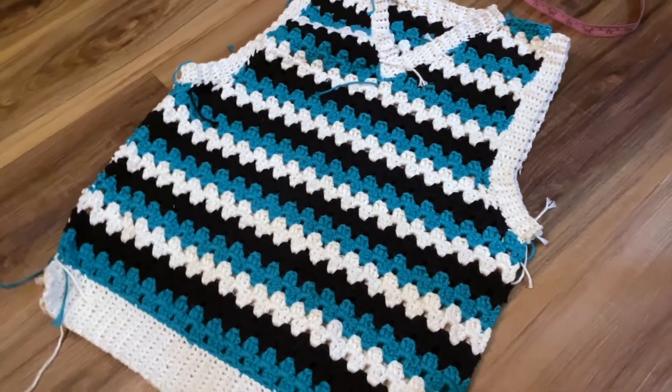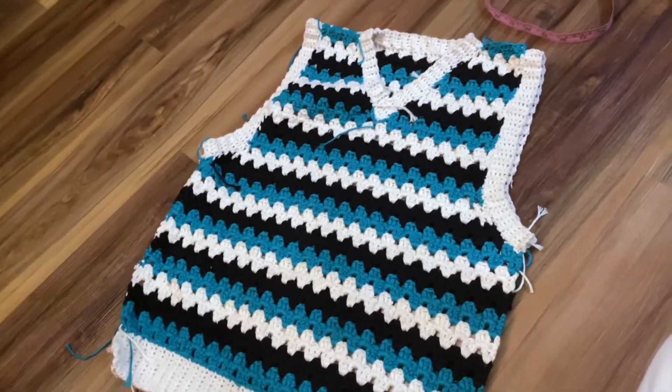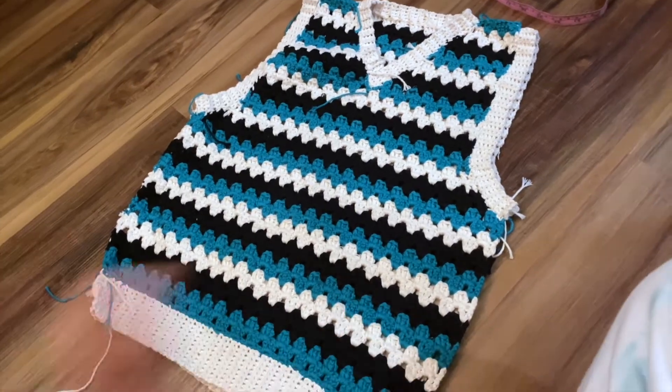This is what I have so far — I'm still sewing this edge and then I'll be done. I'll try it on for you guys, and in the morning I'll complete the rest of this video. Here is the finished product and we are at the end of the video.